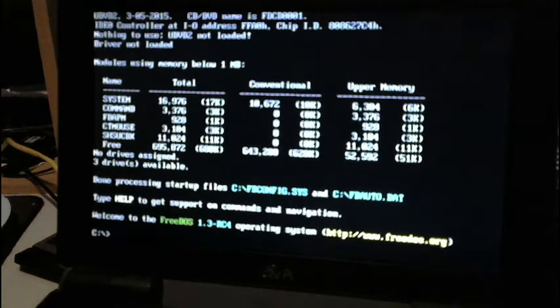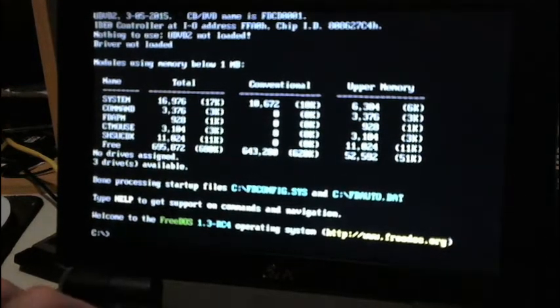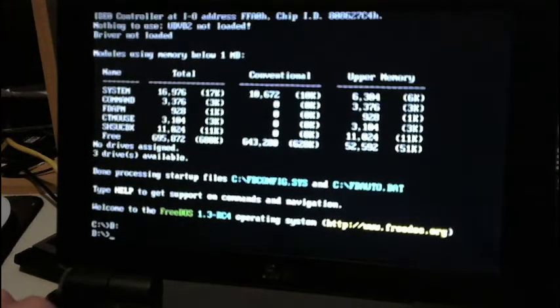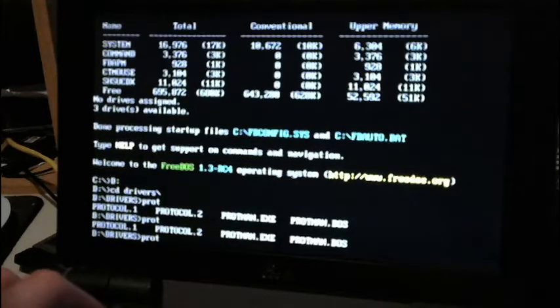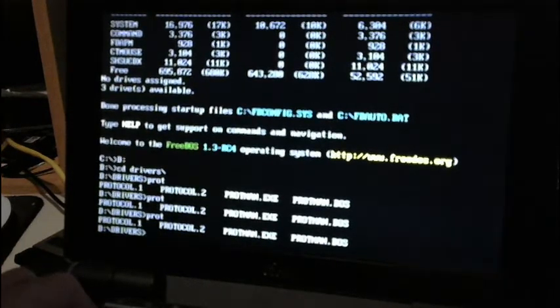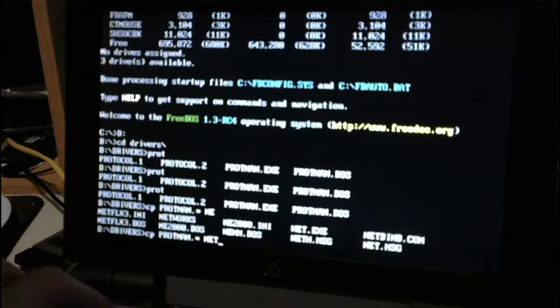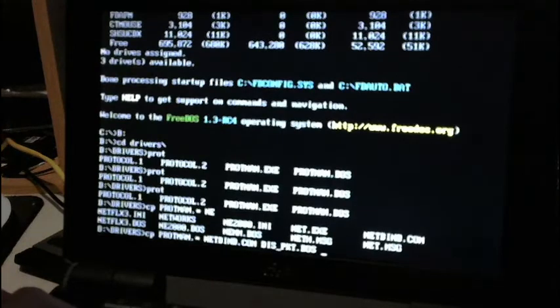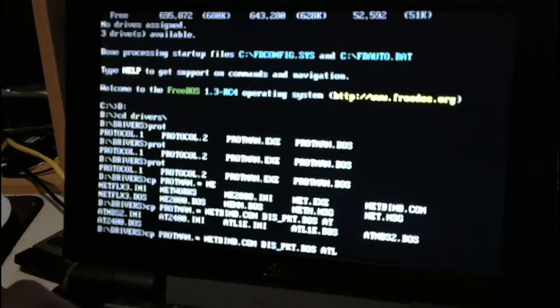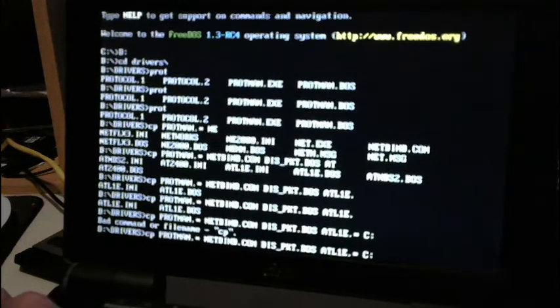All right. Does this have a PROTMAN? Whoops. This does have a PROTMAN. So let's see. I'm reading the DOS TCP/IP guide. So we have to copy protman and then netbind and a dis packet and then ATL1E. Let's just copy that to C drive. And it's not that, it's copy.